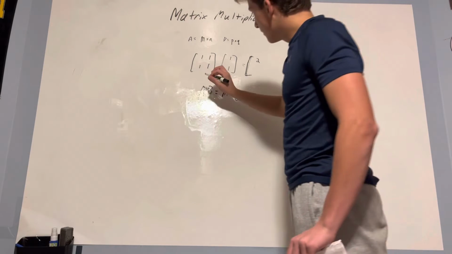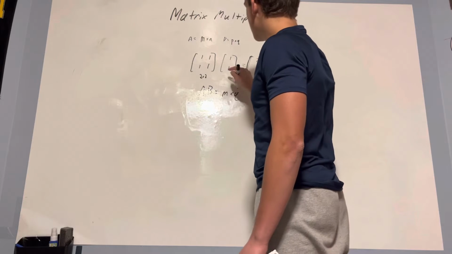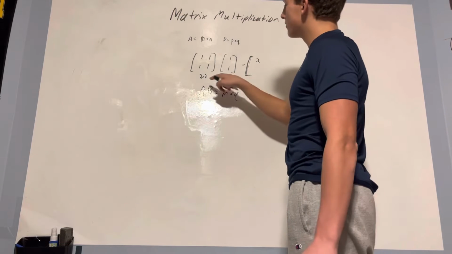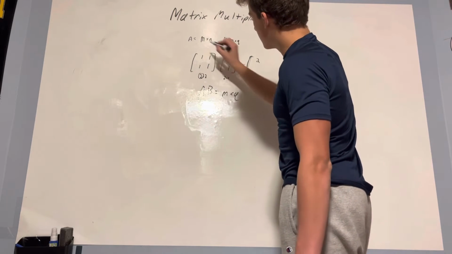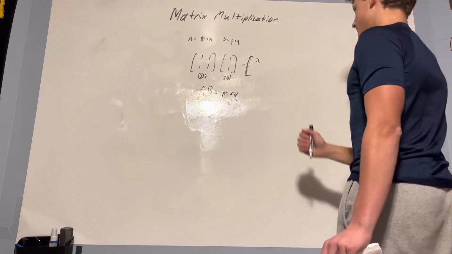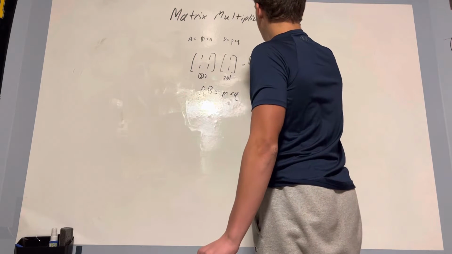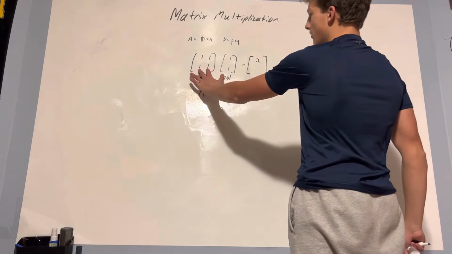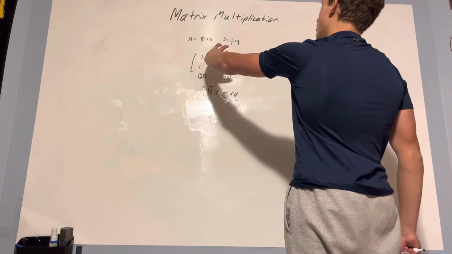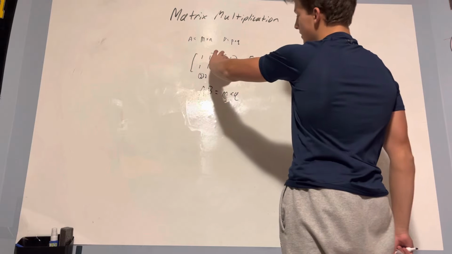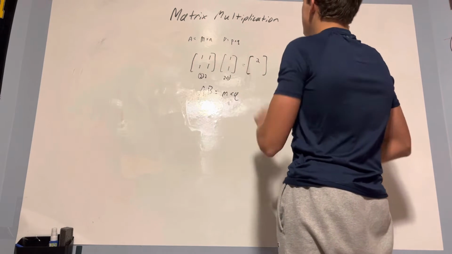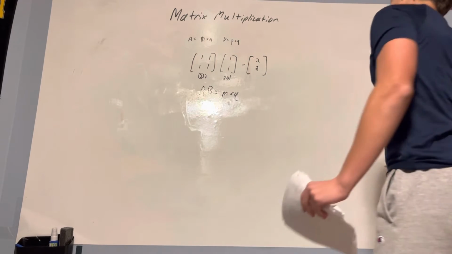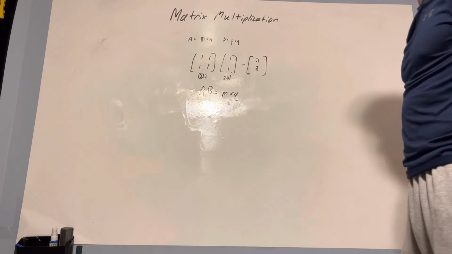So for this, we have here a 2 by 2 matrix, and then here we have a 2 by 1 because it has 2 rows in one column. So that means we should get a resulting 2 by 1 matrix because that's the m and the 1, that's the q. So we only need to compute one more value here. We're going to take that second row now of the first matrix and take the dot product of that with the only column. We'll just do the only column again because it's the only one, so we can't go over again. And now what we're going to get is 2 again because it's just 1 times 1 plus 1 times 1. So that would be the resulting matrix from our matrix multiplication there.